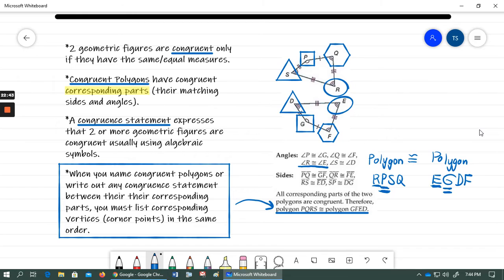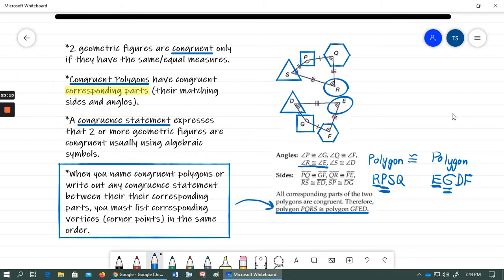I know a lot of you might be thinking, "Oh, Mr. Target, I know everything I need to know about congruence." That's completely not true. Trust me when I tell you. Unless you've already taken this course and the following courses, my students who are enrolled in my class, trust me, you don't know everything that there is to know. I don't even know everything that there is to know, and I'm a math teacher. There's a lot of stuff I can learn about math. So when I tell you that you don't know everything about congruence, just take my word for it.